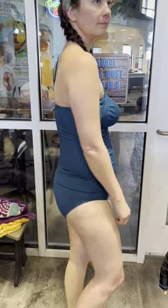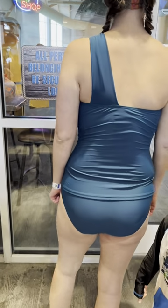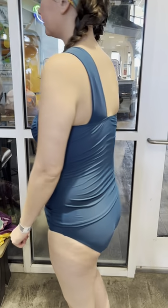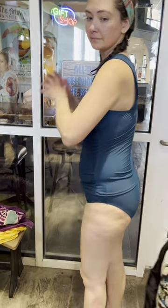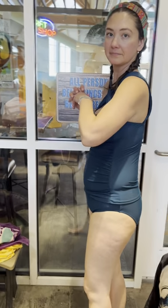After we've been swimming for a while, you can see that even when the suit is wet, it still holds everything in. We've still got great coverage. And so not only is it pretty to look at, the straps are still adjustable when wet, it's easy to slide on and off whether it is wet or dry, which is definitely a plus. So I think this is going to be a great suit for the summer.